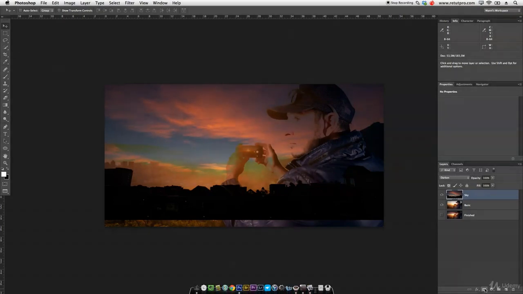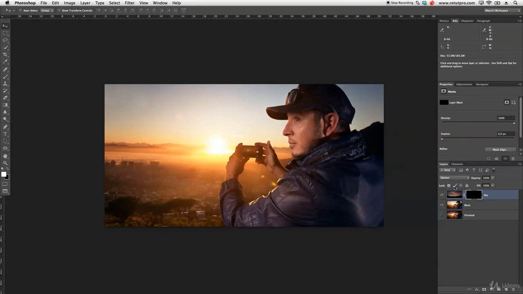So what I'm going to do is already create a hidden mask on this and just hold Alt, select the hidden mask completely, and it's out of our way. So for the next step we can already paint it out here. But before I do that, I want to copy out this guy's head a little bit and put that on top so we have a separate layer just for his head.